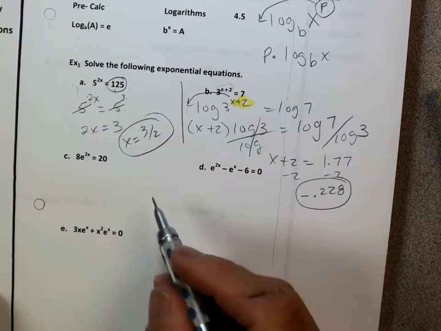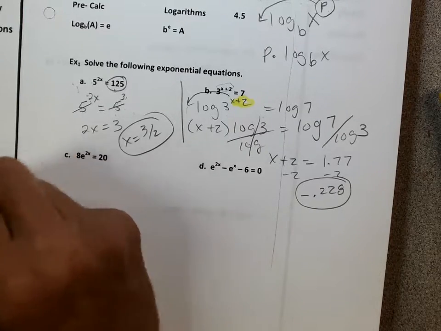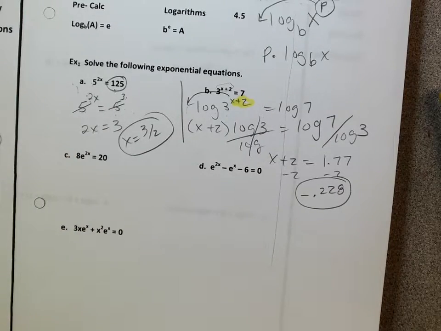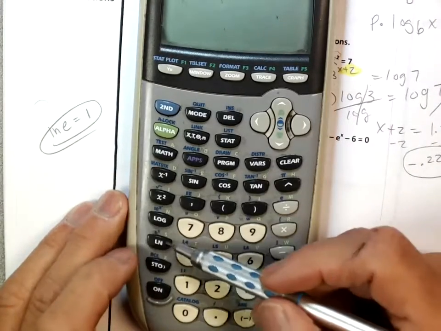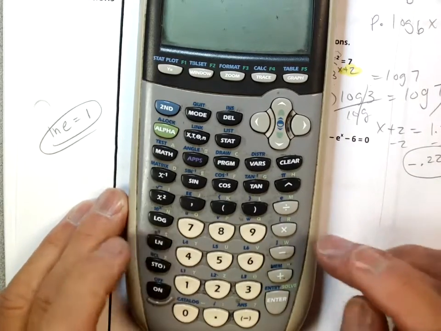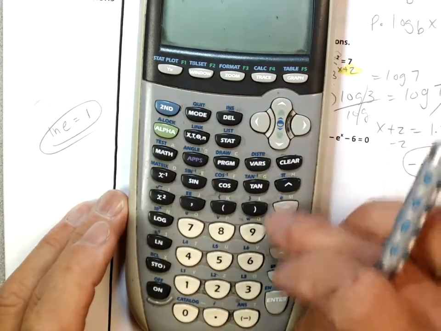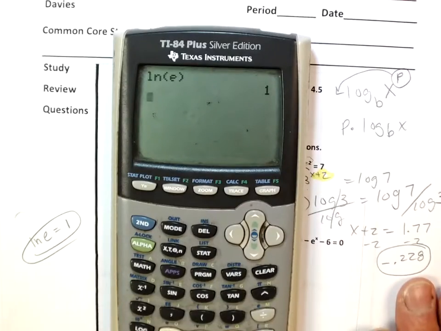Okay, all right, c. Before I do c, let's write in this little column that the natural log of e is always equal to 1. Okay, write that down in the column. ln of e, the natural log of e, is always 1. So whenever I see the number e, I want to use the natural log button. I don't want to use the log button. I want to use this one right here, ln, okay? Because ln of e, in fact, I'll show you, ln of e is 1. I didn't lie to you. What do you know? ln of e is 1, okay?